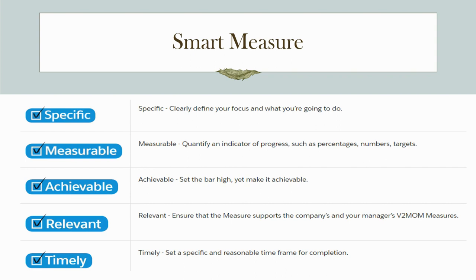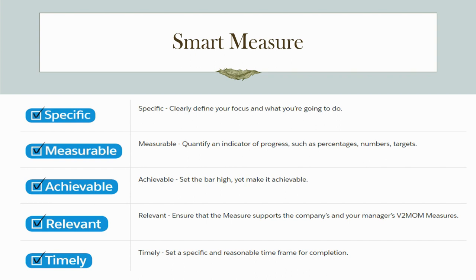Achievable is something which gives you an idea that this has to be achieved. You should not be too broad with your vision. The vision should be achievable enough. Set that particular bar high, but make it achievable, and break down that particular stage into small segments. Okay, just give me a minute.